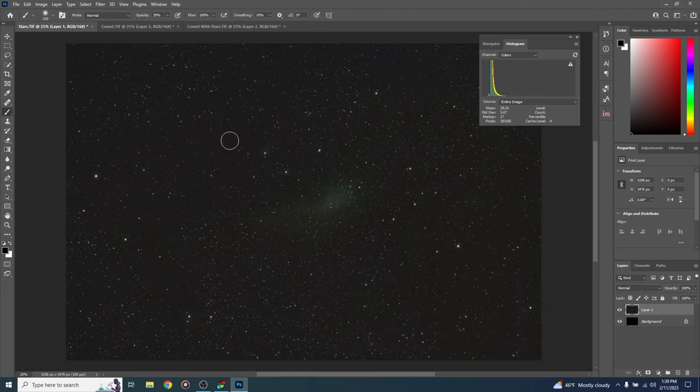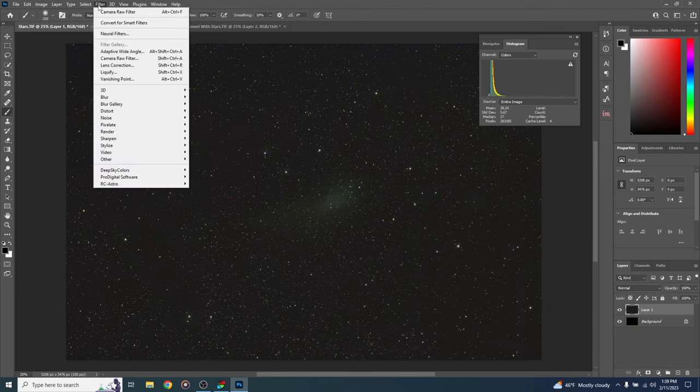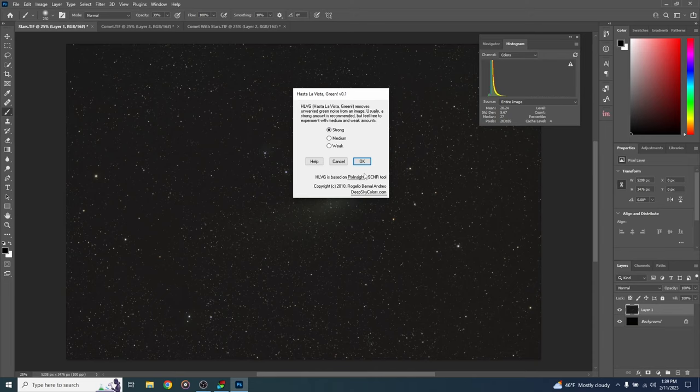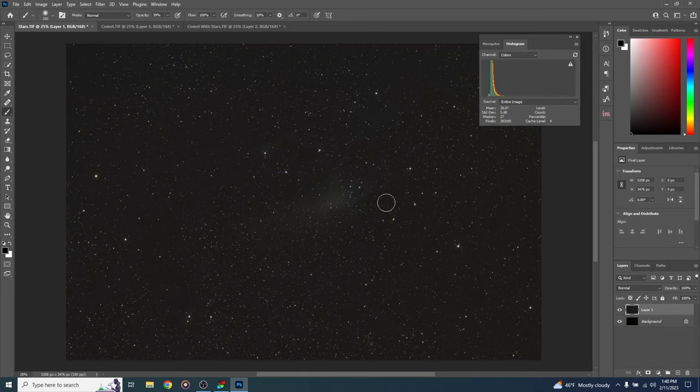Since I'm not really trying to deal with a comet, I'm going to do a hard hasta la vista green. We're going to come down here to filter, deep sky colors, hasta la vista green. I'm going to select strong. So we actually start to see some of the star color now that we've gotten rid of that green cast. The only thing left over from that comet is just this blurry patch right here. So let's get rid of that.